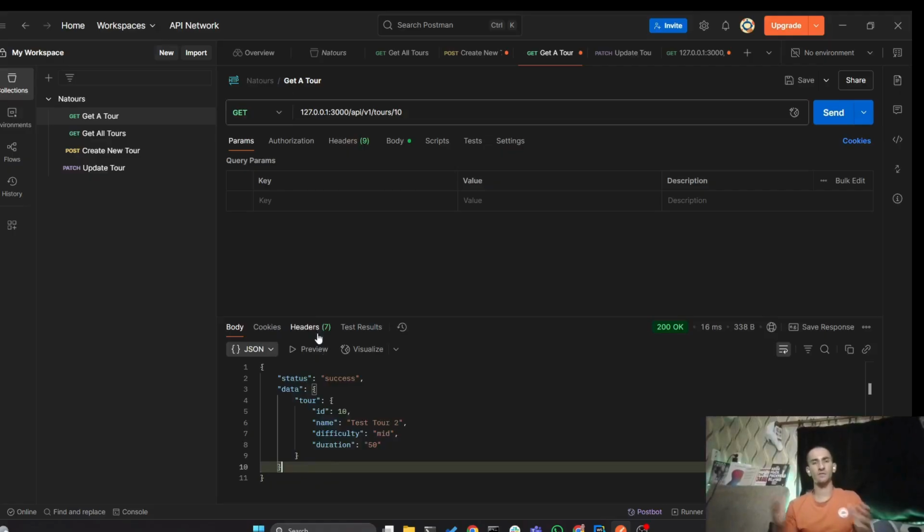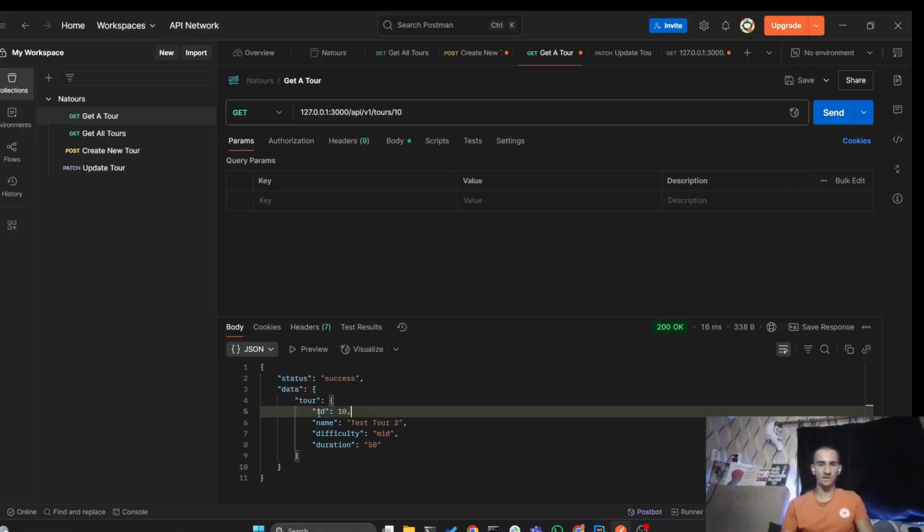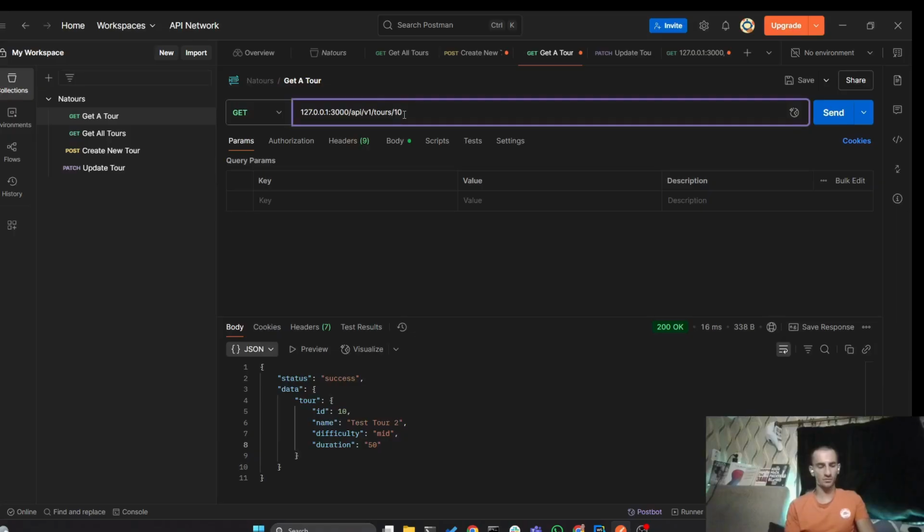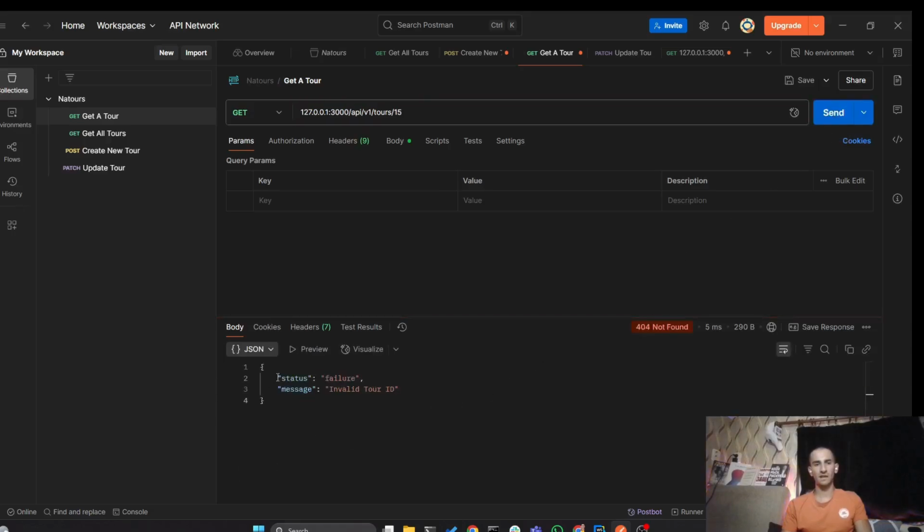We can see that our server has returned an object with status of success, ID of 10, which we have requested, and some properties here. If we try to hit ID 15, we can see that the status is failure and the message is invalid ID.